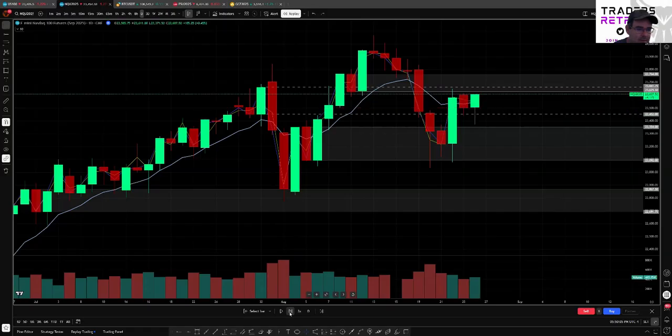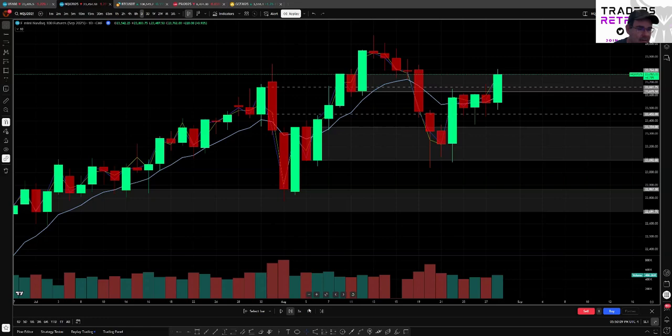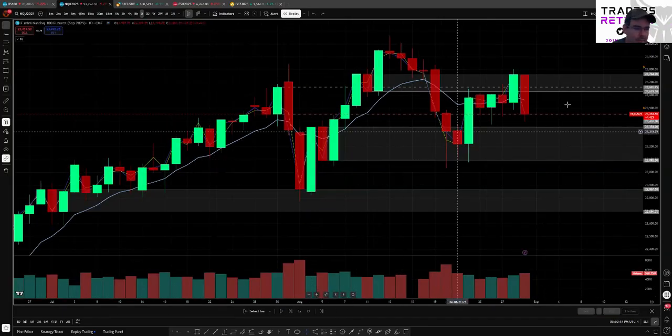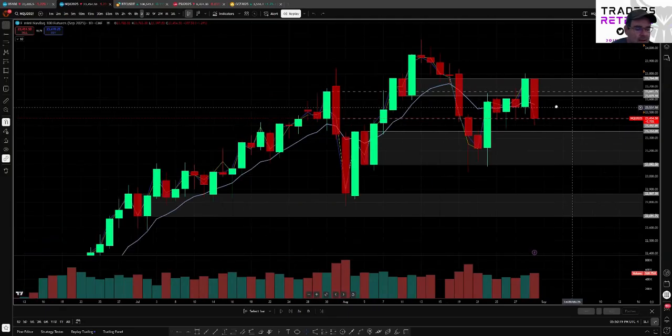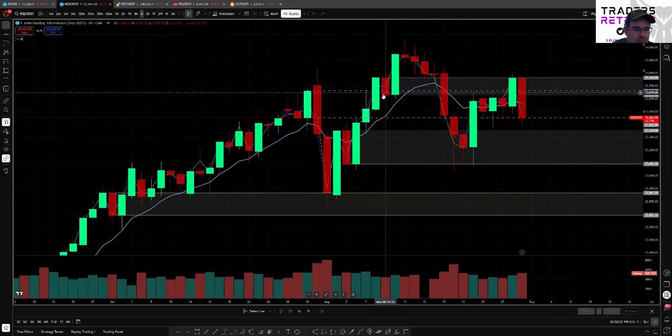I don't think it did right away. There's the bounce in between, consolidating. Now we got a move up, and that actually closed almost right at that level. And now we're at current price, right? Anyways, guys, keep an eye on that. That's what I would be looking for here.